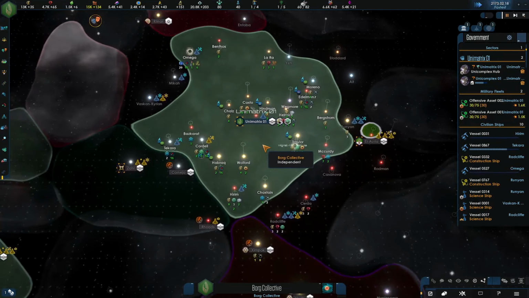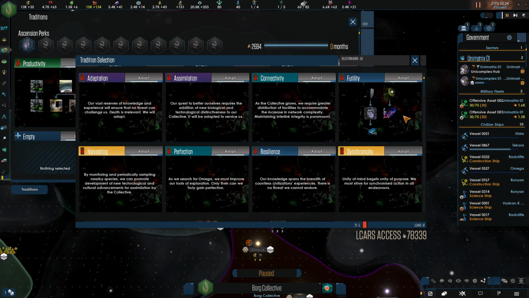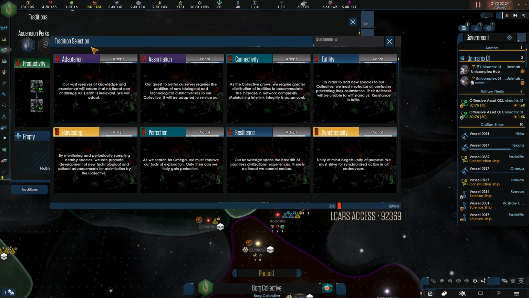And let me know in the comments what you would like to see. Whether I actually orbital bombard them and have them that way, or land armies and take the actual colonies. And that will happen.